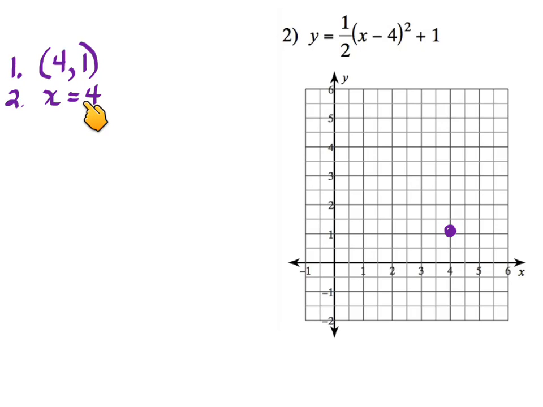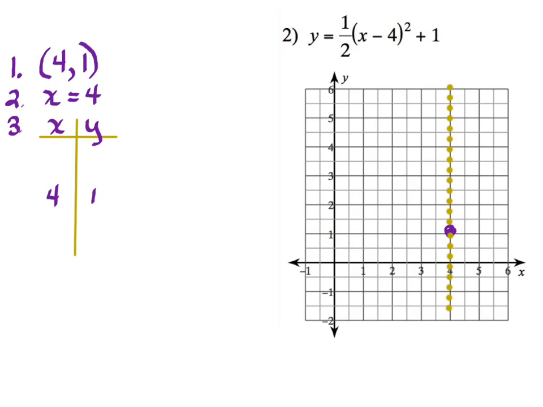Again, I want to point out that the x value of your coordinate is also going to play into the axis of symmetry. Now this is a line. I know it doesn't look like a line, it looks like an answer, but it is actually the equation of a vertical line. So we're going to draw that line. It goes straight through that vertex. They share the same real estate there. And so now let's go ahead and build a table.